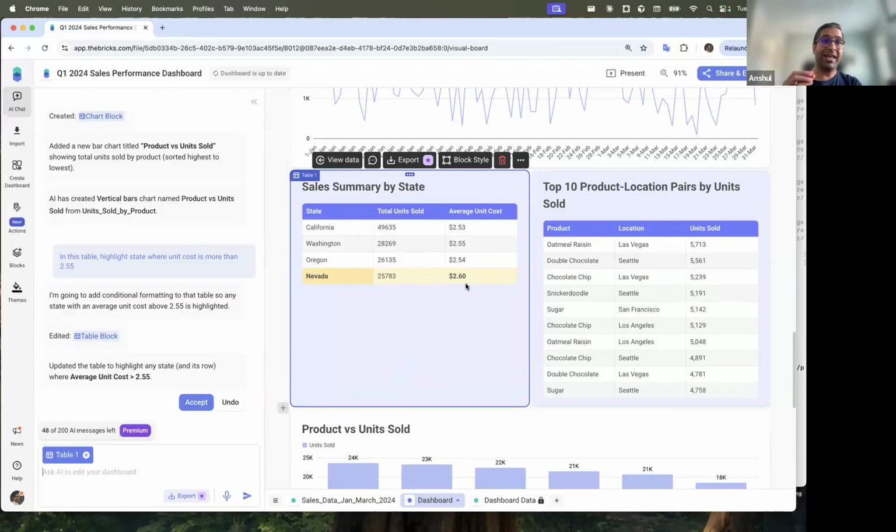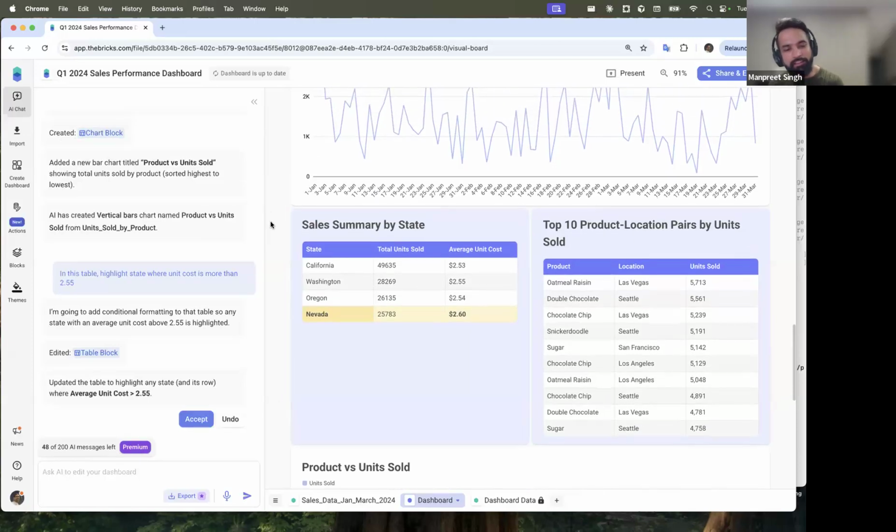People want to color the text, not the background. You can do that. Just specify your requirement onto the chat and you'll be able to do that. It's as simple as just specifying your requirements. This is really awesome for me, because I know most people don't go through the full reports. They just see the highlighted stuff, and having this highlighting possibly done inside the table in the dashboard.